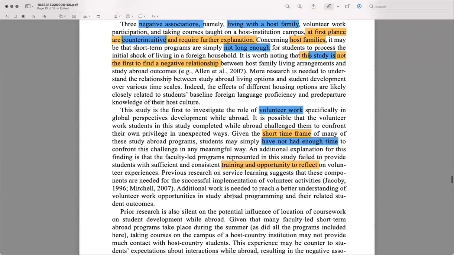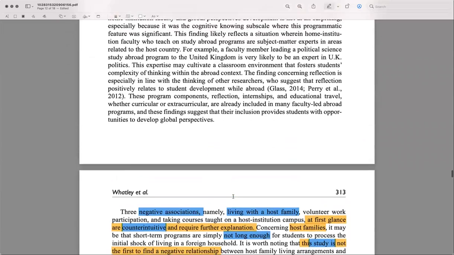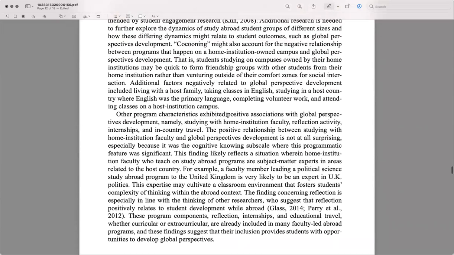For the other findings, there are positive associations with GPI scores, which measure global perspective development, and certain program characteristics: for example, having a home institution faculty, all kinds of reflection activity during the program, and offering internships and in-country travel.